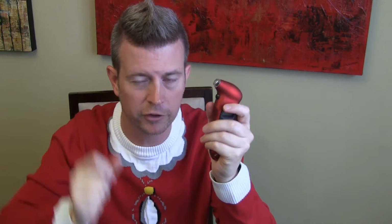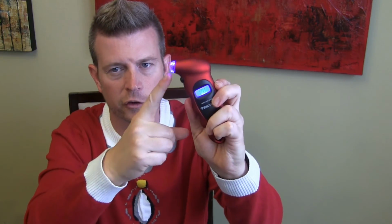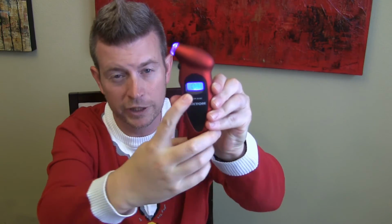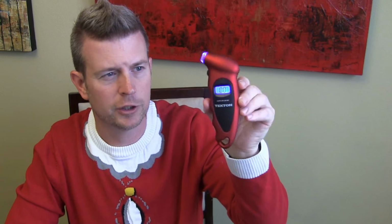Next thing, digital tire pressure gauge. If you're like me, I hate those old tire pressure gauges where that stick pushes out and you're trying to read those numbers and they're almost impossible to read. Why not just do it digitally? Has a little light for use at night. You get your pressure, you can read it right there. It's clear as day, so simple, so easy. And this is very cheap. This specific one is about 15 bucks, I believe, 12 or 15 bucks on Amazon. Very cheap, works great. Again, another great stocking stuffer or a gift for somebody.